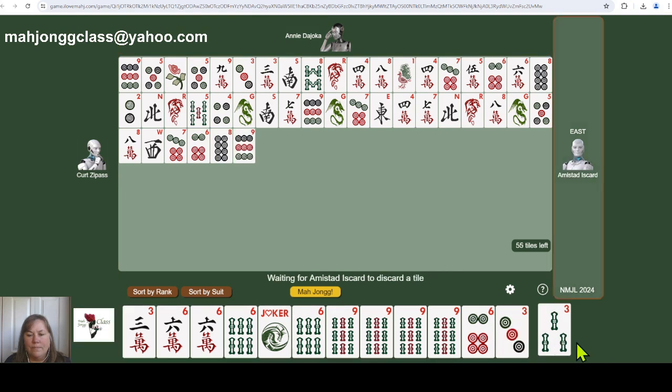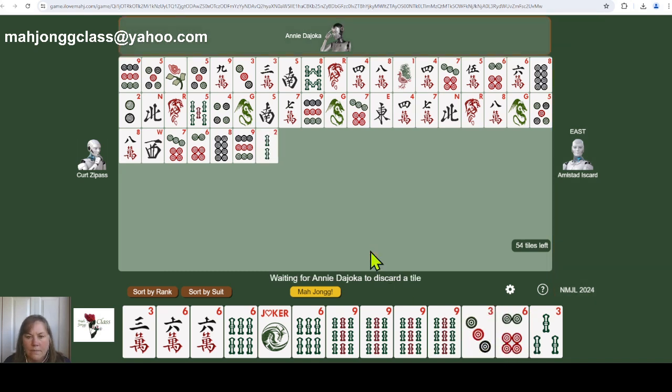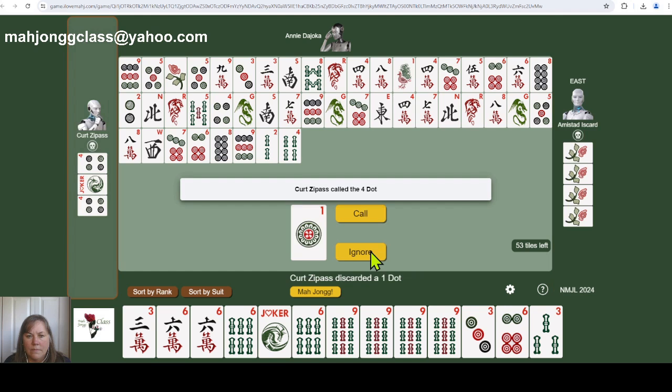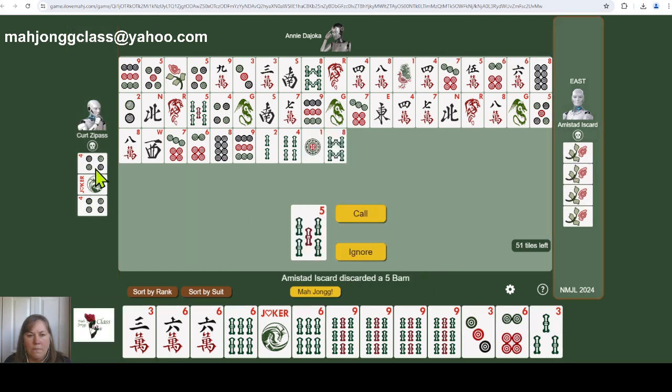9 dot. 2 bam. We can do 3, 6, 3, 6, 9. Wasn't there 1, 3, 6, 3, 6, 9? Oh, the bottom hand has potential. 4 bam. Flower. Call. 4 dot. Call. 1 dot. 8 bam. Make sure you don't forget about the 4 dot. 5 bam. Joker swap.